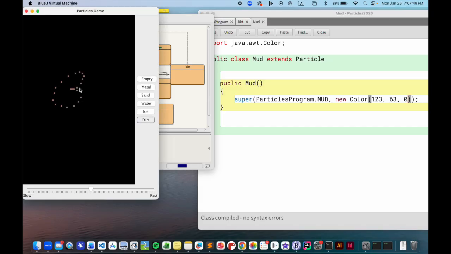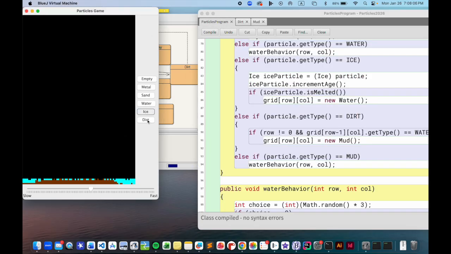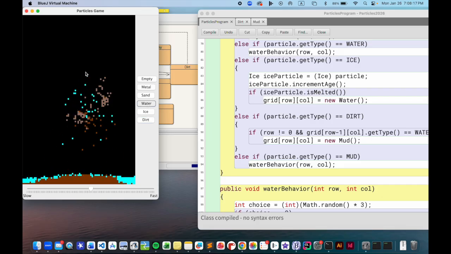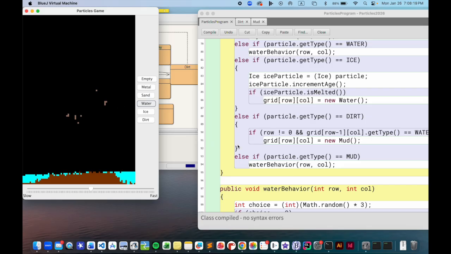And let's run my particles program. Let's add a nice glob of dirt in the middle. There we go. And then let's put some water on it. And you can see there's my mud. There it is, right? Now, there's one thing I don't really love about that, which is what we talked about. We knew this was going to be the case: mud actually falls down my screen super, super fast, right? How does mud actually move in the real world? Like if you see a mudslide, it's actually not that fast. It's a little bit slow moving, right? It definitely should not be moving as fast as water.